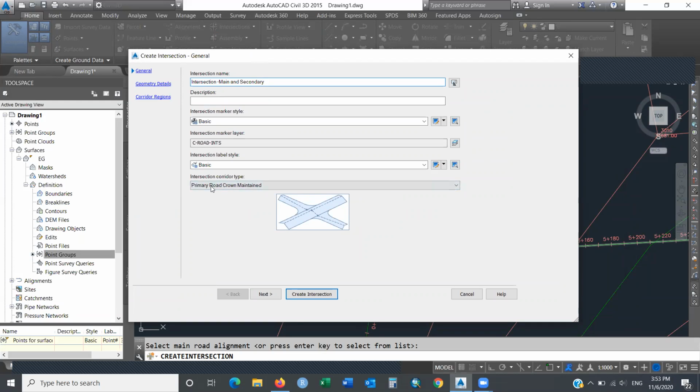So you have primary road crown, and then the secondary is not crown, like in this drawing. The secondary will come with a crown, and then when it arrives to the intersection will be flat. This is like when you arrive from a very rural secondary road into a main road, and you have to go up and then down again if you want to go back to the secondary. Or you can crown both. You see the preview drawing here, okay? It depends on the circumstances. Most likely you want all crowns maintained. That's the most likely circumstance.